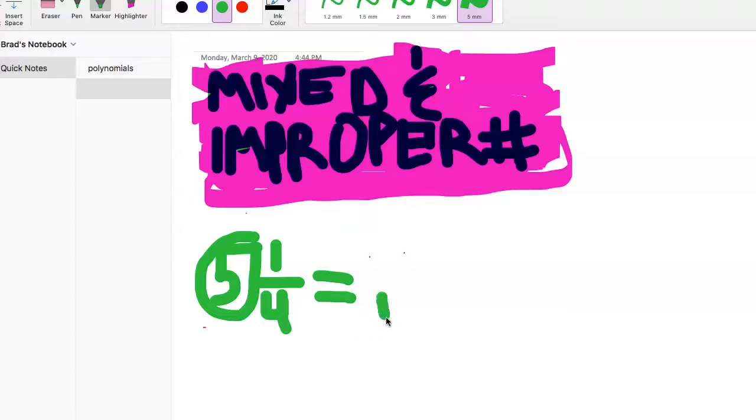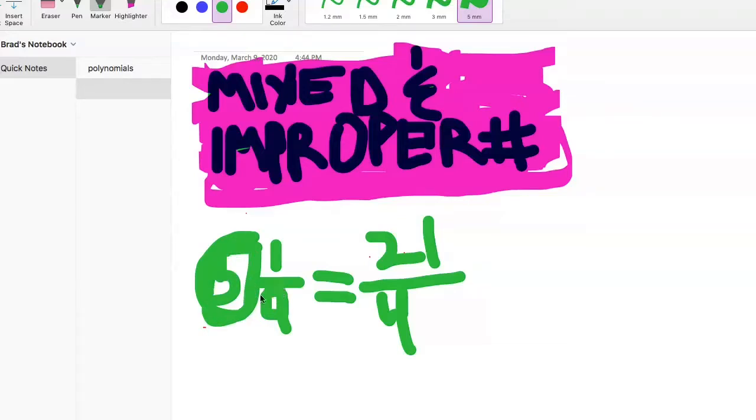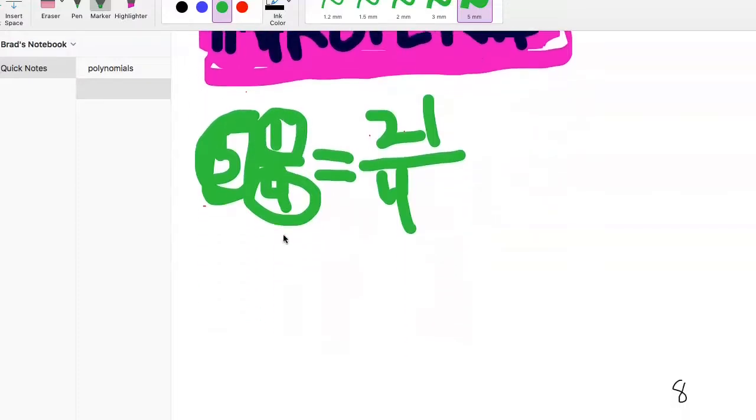same. So let's just go ahead and throw that 4 on there. That's going to be the same. And then we got some bigger number up top. The way we do it is we take this number right here, the 5, times the denominator, or the number on the bottom. So 5 times 4 is 20, plus the number on top, 21. That's our answer. That's really all there is to it. 21/4. So it's this thing times this thing plus that thing. That's how we do it.